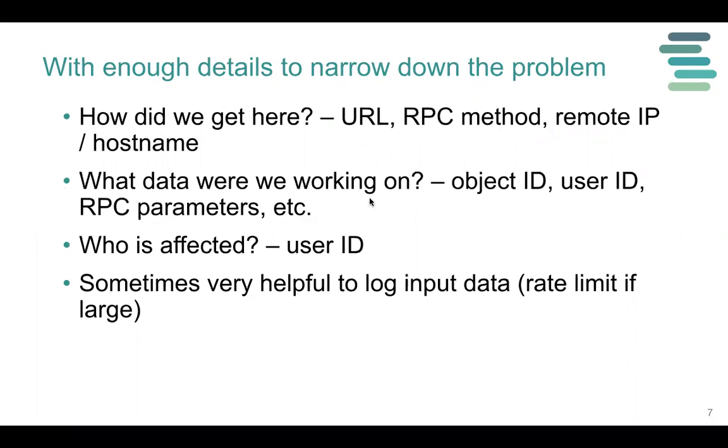And then what pieces of data were being operated on, the record ID, the user ID, whatever parameters to that operation are going to determine what it's working with. That's very helpful to know, both if you want to reproduce a problem or determine who was affected by a problem. And so things like user IDs are particularly important. You might be looking at a log message, realize, oh, wow, this happened, I should talk to that user to sort it out. Or alternately, you may have a user come to you and you want to track down something they're reporting. So either way, it's very, very helpful to have user IDs in your logs.